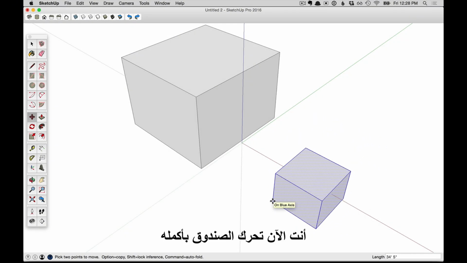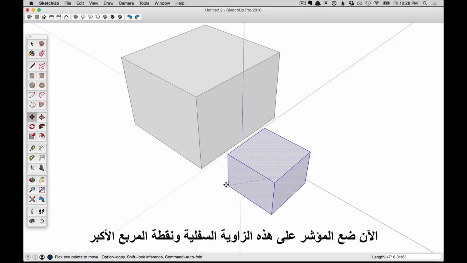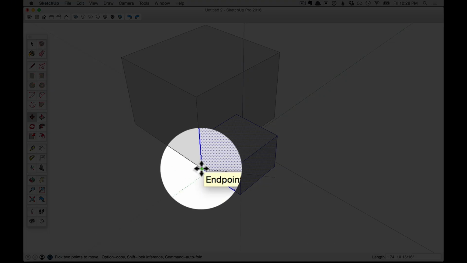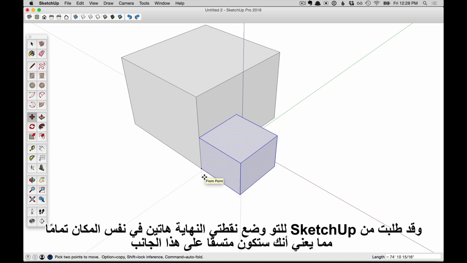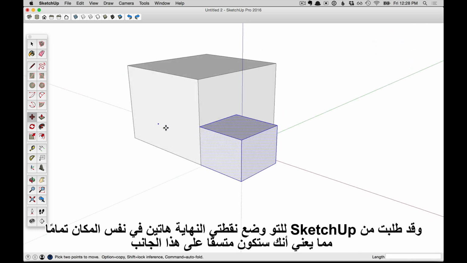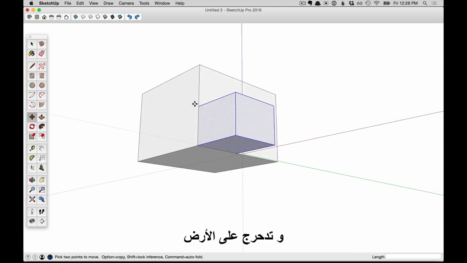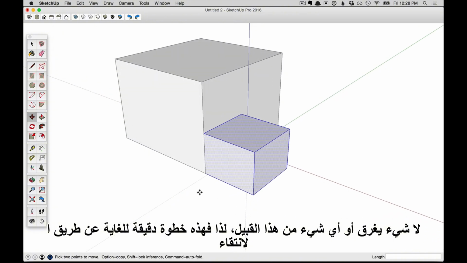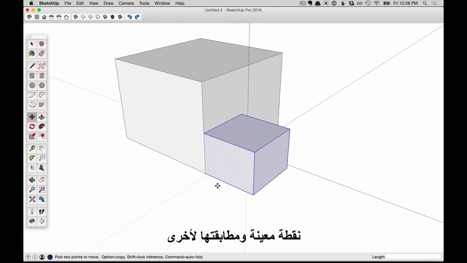Now you're moving the whole box. Now put your cursor onto this bottom corner endpoint of the larger box and click on it. And you just told SketchUp to put those two endpoints in the exact same place, which means that you're going to be flush on this side and flush on the ground, nothing sinking in or anything like that. So that's a very precise move by picking a particular point and matching it to another.